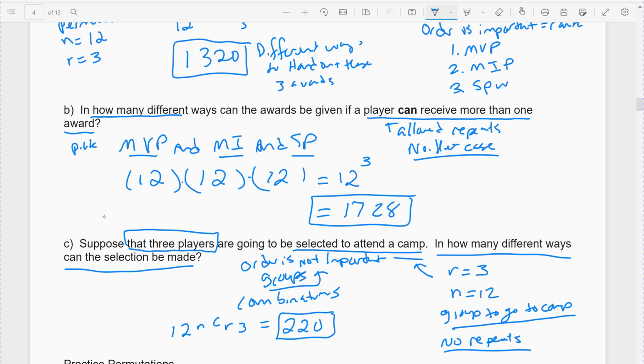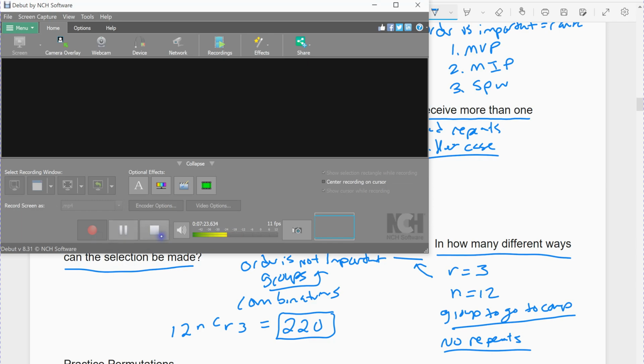Alright, so that was an example to try to get you to understand how a permutation is different than a combination, and how permutations and combinations are different than the neither case. Right? And again, the biggest thing for the neither case is we're allowing repeats. Alright, so that was that example. I'm going to stop there. In the next one, we're going to just look at permutations and then combinations individually.